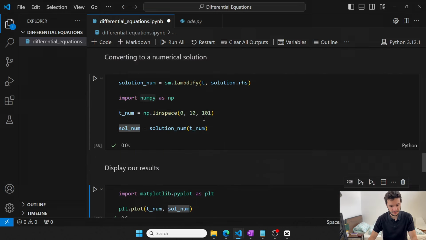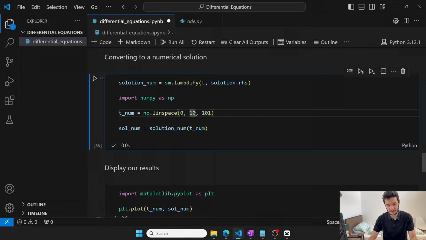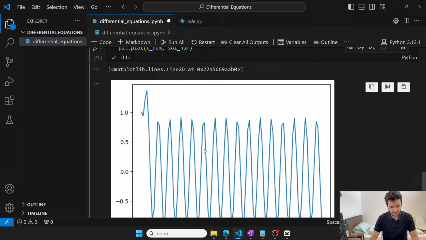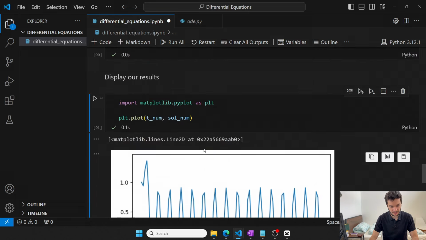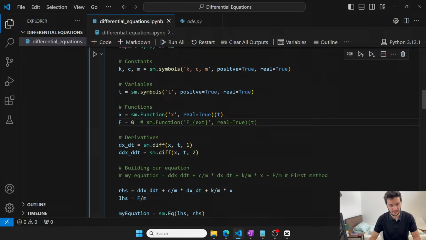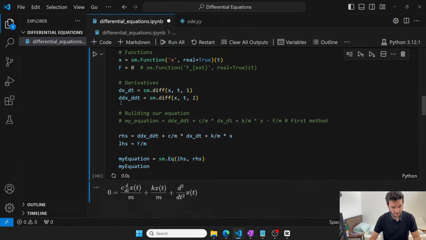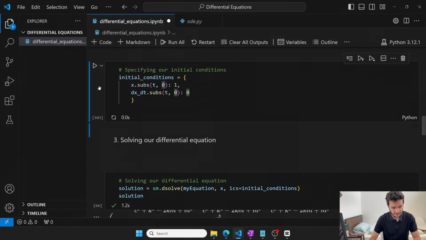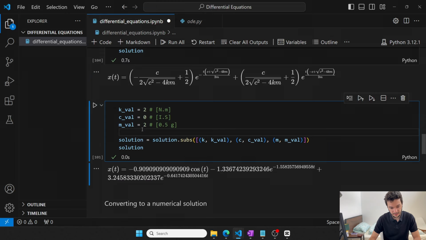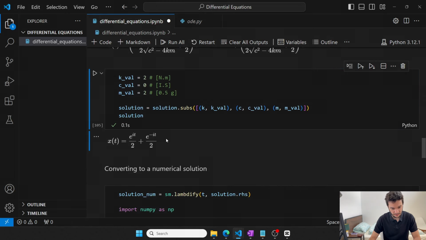Now, if I want to increase the number of time steps, let's say we want to study this problem from 0 to 100 seconds, I run this part, and you can see we get this. And let's actually have no external force. Let's say we don't have any external forces. Let me run this code again, and then this part, then this one as well. You'll see that this is the solution we get. If we substitute the values, we get this one.